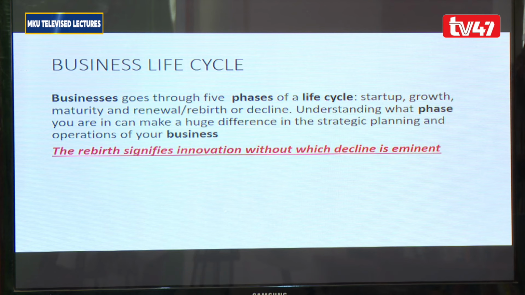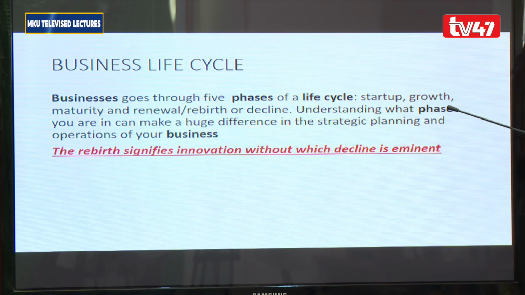So, what is a business life cycle? We are going to look at 5 phases of every business, and we are calling that the startup at that point. In fact, I want to add a 6th one when the business is just an idea. At that time, there is no investment, but it is just an idea. Then the investor decides now to start it up, to implement that idea. At that point, you start incurring the costs. So, the business will go through a startup.